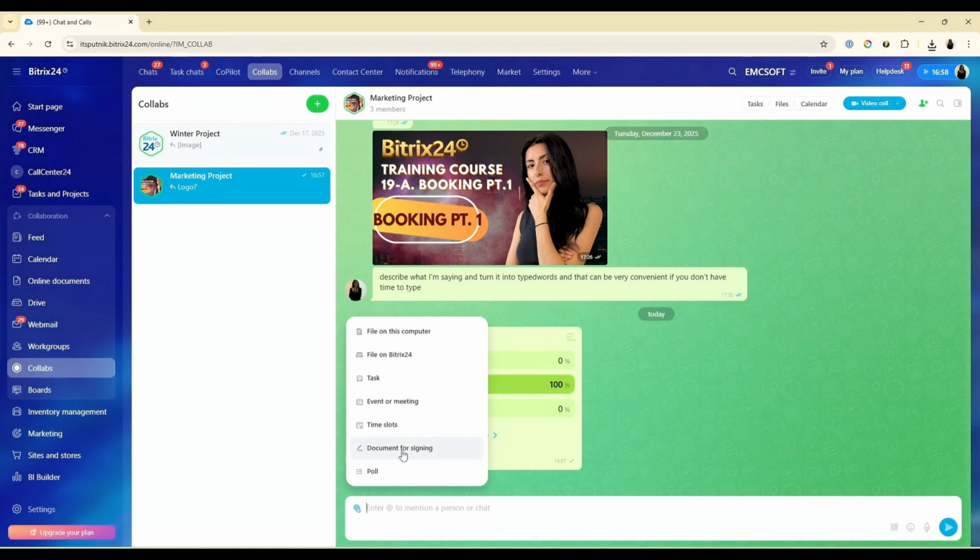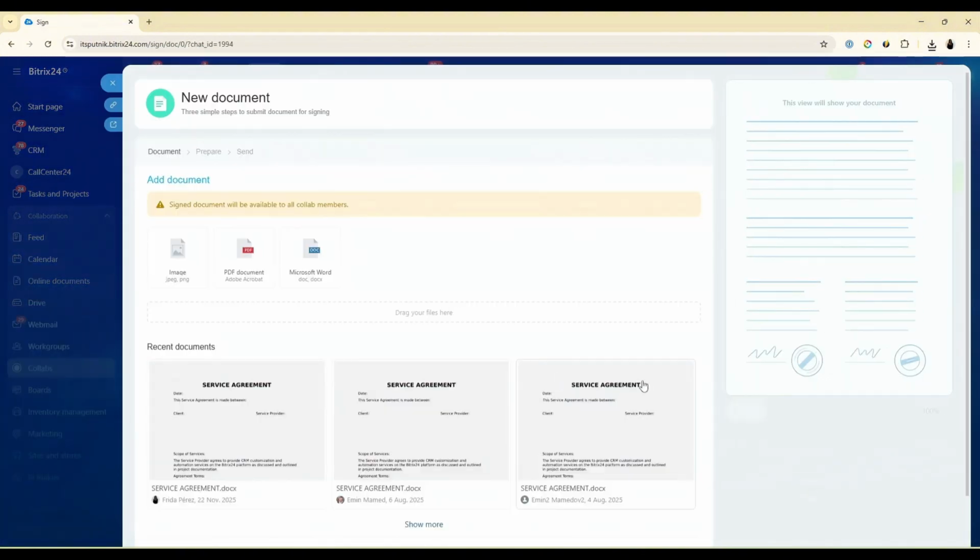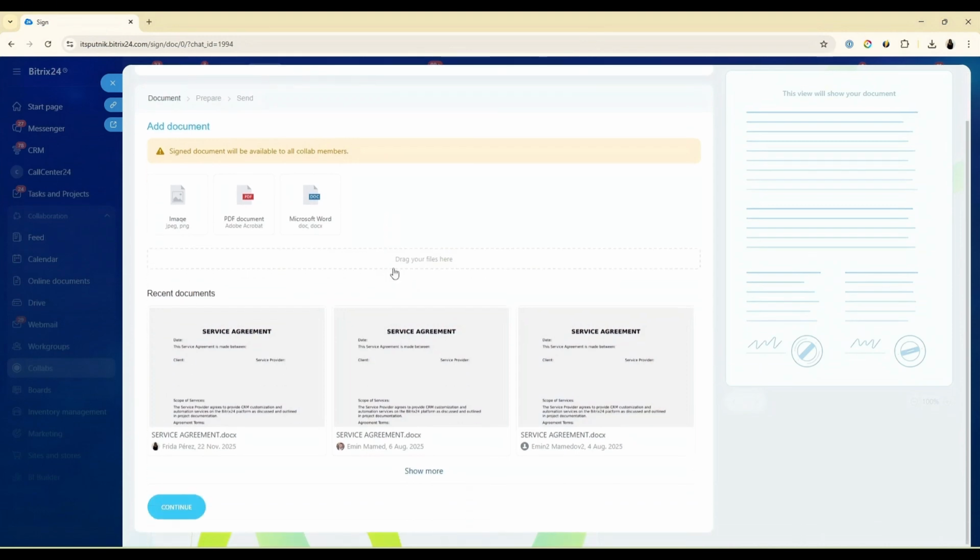And we're going to move on to document for signing. So document for signing is actually exactly like e-signature, and we have a video on e-signature that I'm going to add to the description of this video so that you can see it in full detail. If you haven't reviewed e-signature before, it's going to look exactly like this. You'll be able to upload your document here for signing, okay?